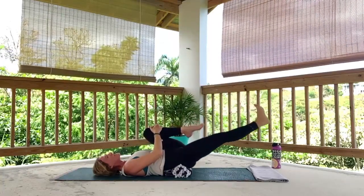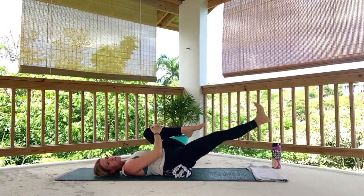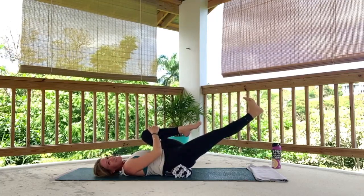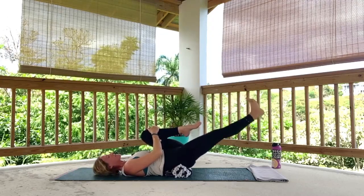If you lower the leg low enough, eventually that low back's going to have to lift away to get that leg low. So come up a little bit from there so the low back can stay dropping. Keep that right leg really, really active, really engaged. And when you find that point, again, just these small little pulses there.